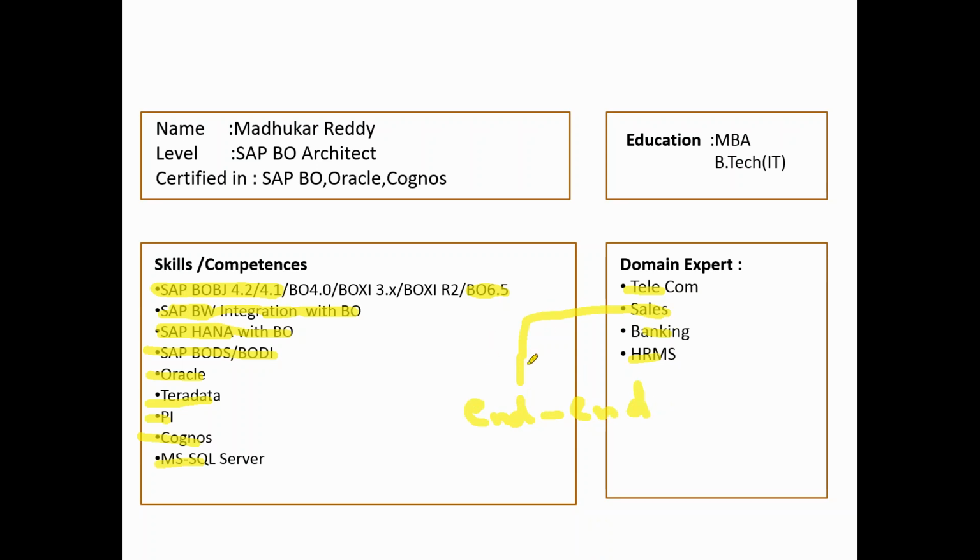That covers gathering the report requirements, understanding the report template, designing the universe, analyzing the sales database, and developing the reports, and how to give access to the particular reports we implement. How users are going to access the reports, and how users get the scheduled reports in their email box. That is the end-to-end implementation of the project which we are going to cover in this training.